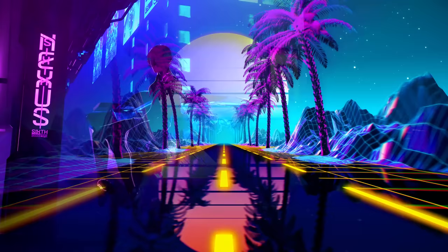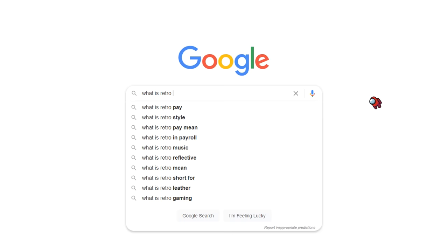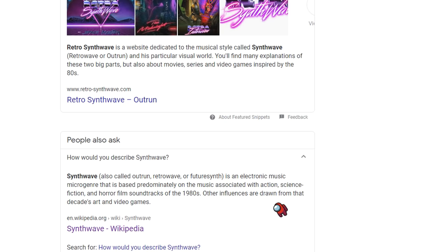You know what I'm talking about — those cotton candy cyan and hot pink color schemes we always see on setup wars and PC builds. It's gone quite the hype these past several years. In fact, there is even a music genre, retro synthwave, that was created in the 2000s to espouse nostalgia for 1980s culture and celebrate it.